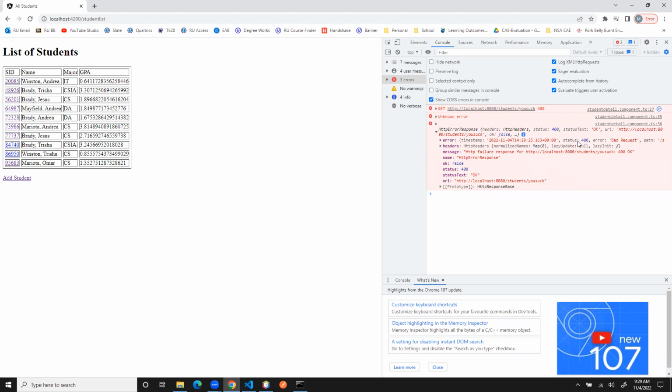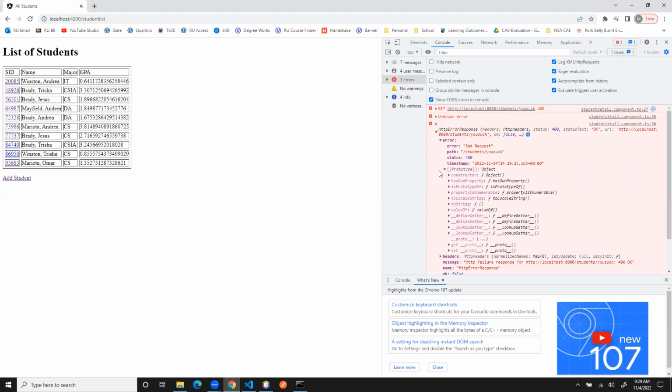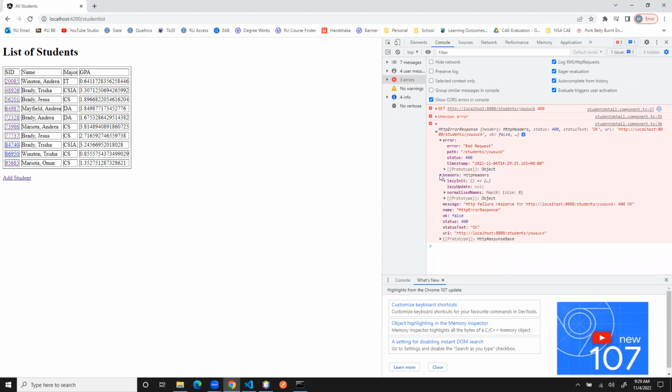As you can see, it has an error. So it has a status thing. You can grab a timestamp. You can grab the error message, such as bad request. You can see it also has a path to indicate what path you tried to use. You have protocol, prototype, which is pretty useless. If you wanted to read the headers, you can read the headers. Nothing very interesting. You also have a message. You can read the message, you can read the name, you can read whatever. But the status, error.status, is what we're interested in 99% of the time.